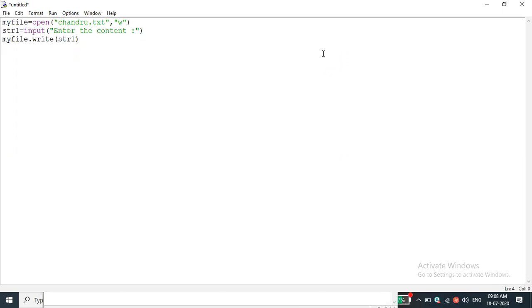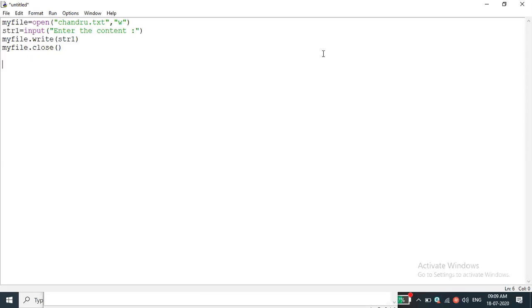Then finally, we need to close the file: myfile.close. So we completed these things. Next, we are opening another file, because we need to write the content from this file to another file. So now we need to open the file again.